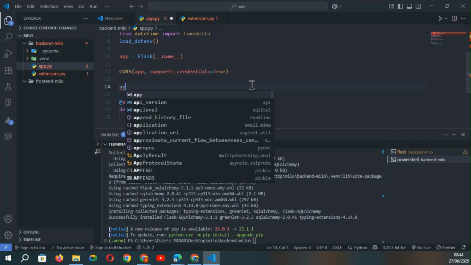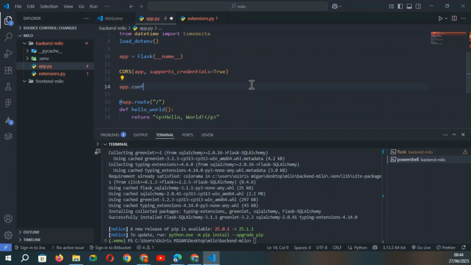And now here app.config, SQLALCHEMY_DATABASE_URI, where I will now define the connection between my application and my Neon database.